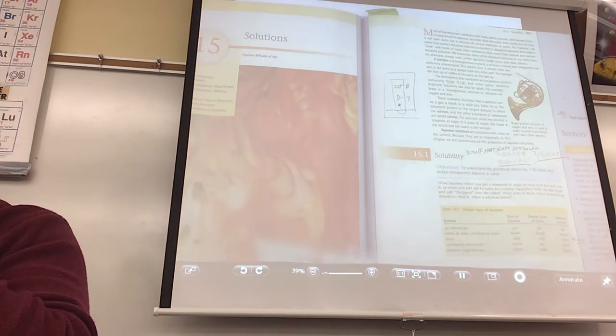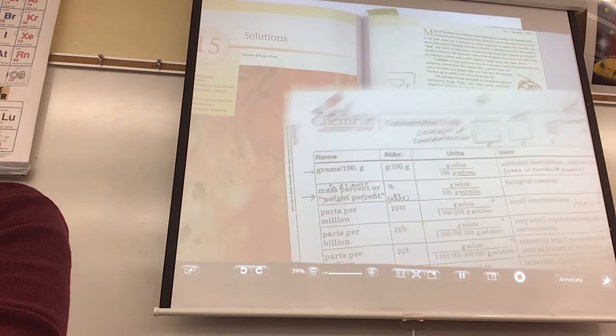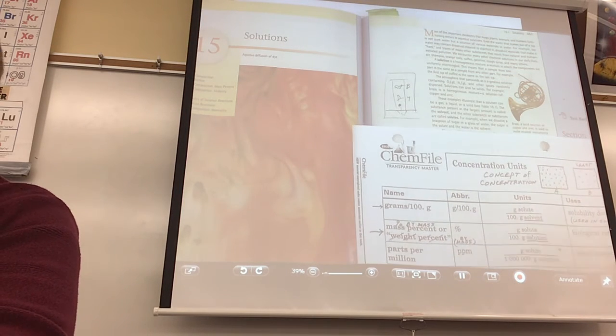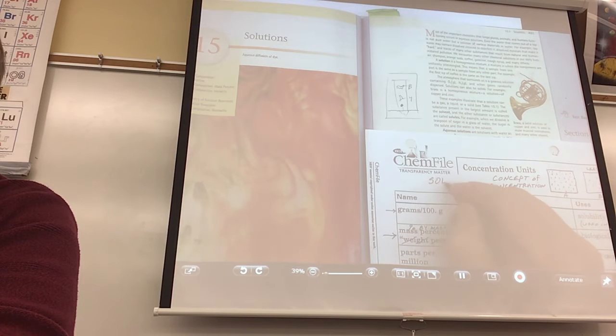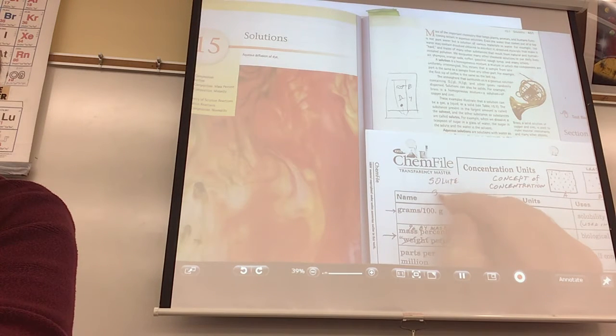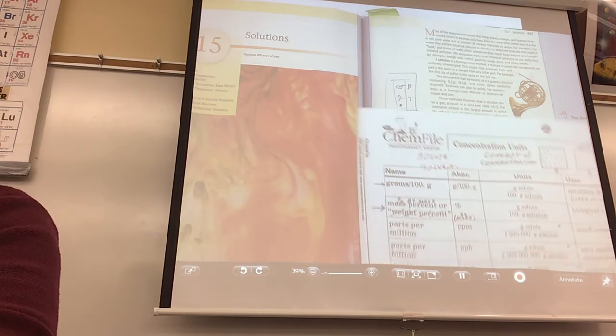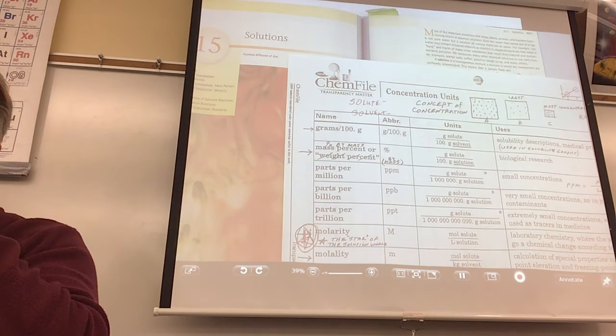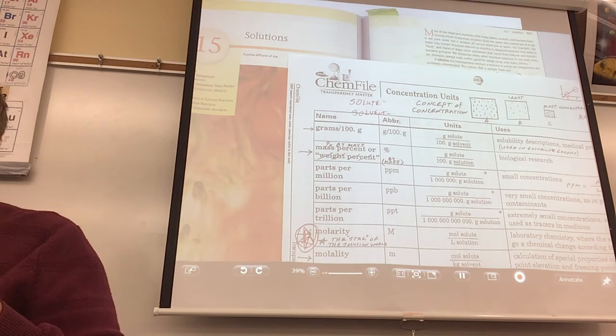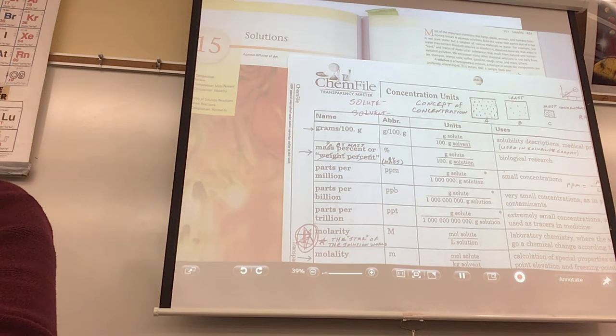Now, what I'm going to show you is this. By the way, I want to make sure you know these two words here. What's the difference between this and this? Solute and solvent. Okay, what's the difference? I'm trying to think, does your lab talk about this, maybe not. Oh, you mean, what's a solute and what's a solvent? We actually had this in the first semester. You probably don't remember it. What's a solute and what's a solvent?